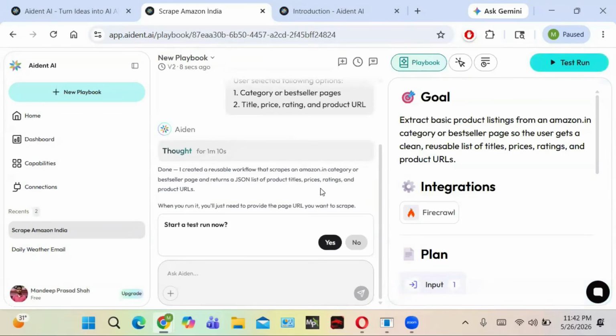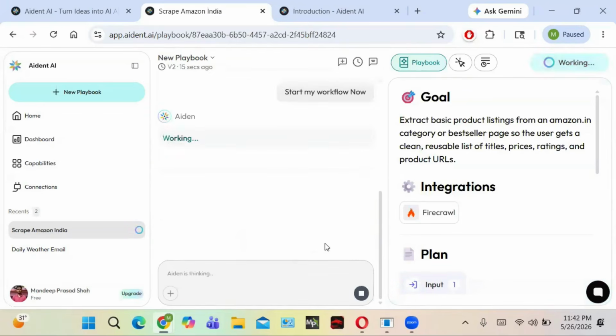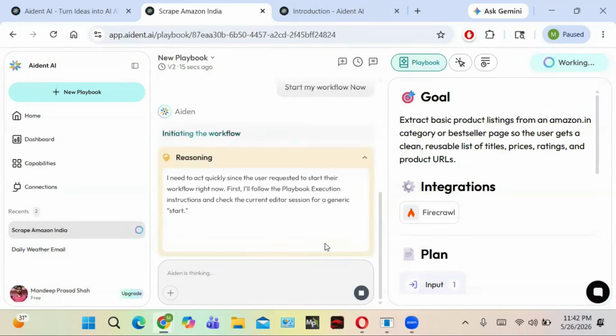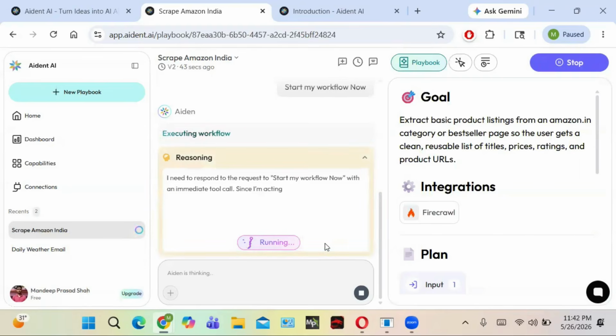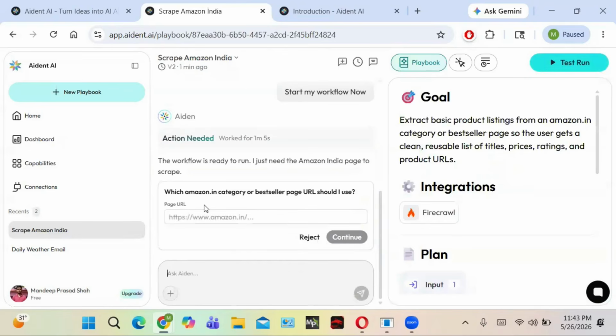So you can start a run test now. Click on yes. And in the integration, you have this Firecrawl. Firecrawl is integrated, and Firecrawl is a spider which is going to help you scrape websites. So you have to give the URL of the category or bestseller page.